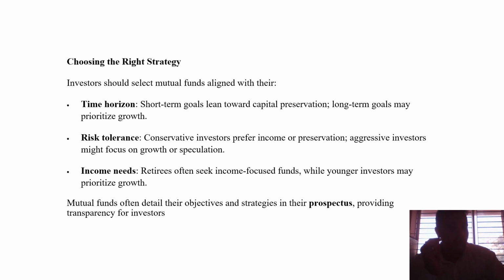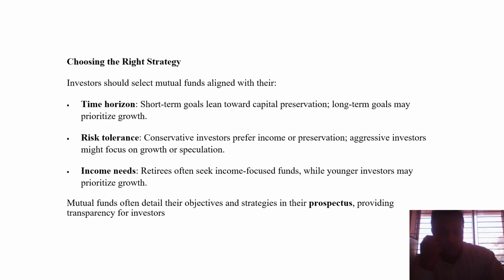Then you have risk tolerance. A conservative investor prefers income and preservation. So exactly it is said, risk tolerance. One more point: assess your comfort level with market volatility, like exactly what you expected and how comfortable you are with the investment pattern. So assess your comfort level with market volatility or changes.